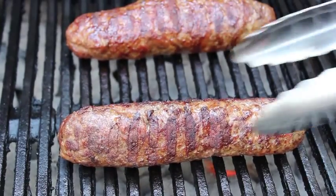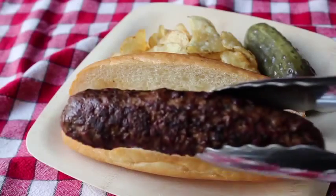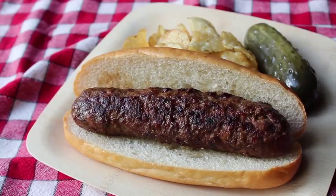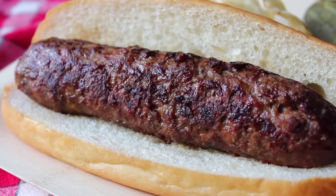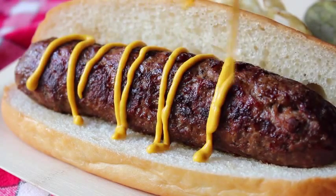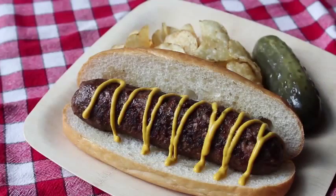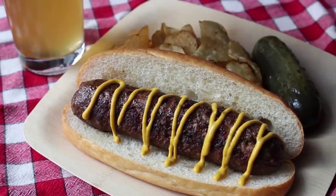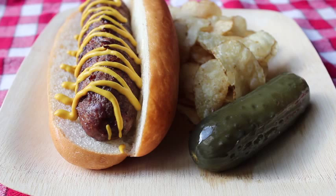At that point, pull these off the grill and insert them into a nice soft white hot dog bun — which, yes, I should have toasted. Pop that into a bun and dress with the condiments of your choice, which for me is just some good old-fashioned yellow mustard. Squeeze some on without trying to make it look awesome on purpose — take that, food stylists. I decided to enjoy mine with some chips and a pickle, and because I ordered the combo, mine came with a Belgian white ale, which makes a beautiful garnish. And at that point, our hot dog sausage is ready to enjoy.